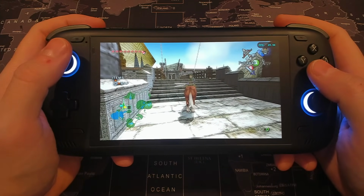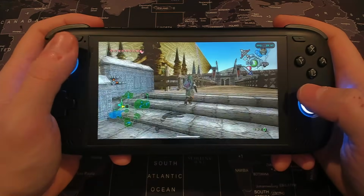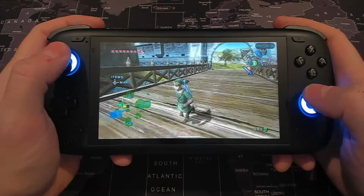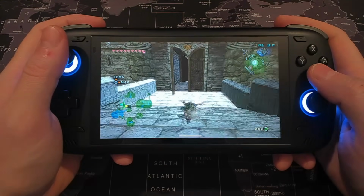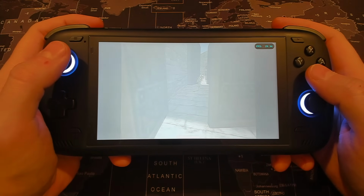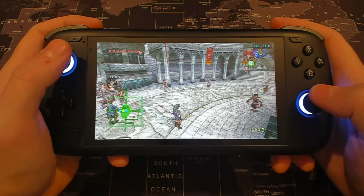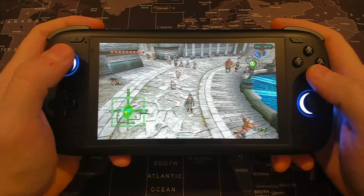Honestly, because I've just been comparing the Odin 1 and 2 recently, going on the Odin 1 to grab some things that I want to put on the Odin 2, and I'm jumping between 1 and 2, I'm like, oh my god, the second one just feels so good. Even if this didn't have as big of an upgrade as it did with the Snapdragon Gen 2, I'd have been very satisfied by the feel and make of this device.